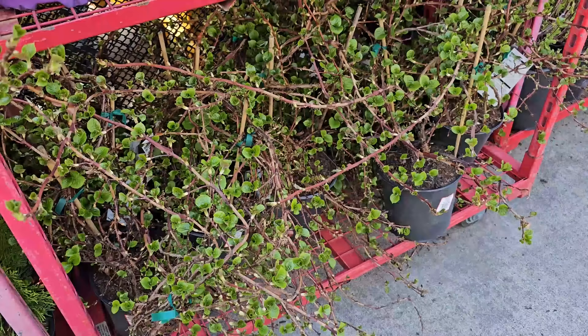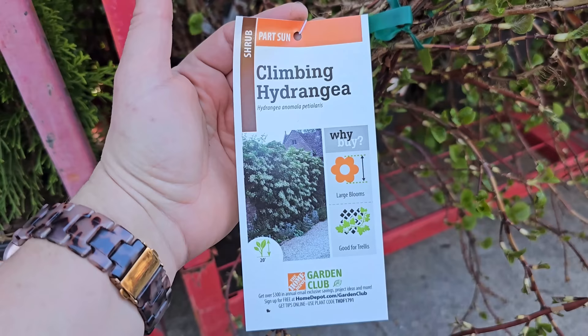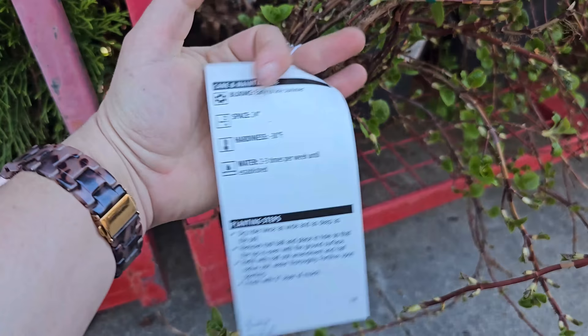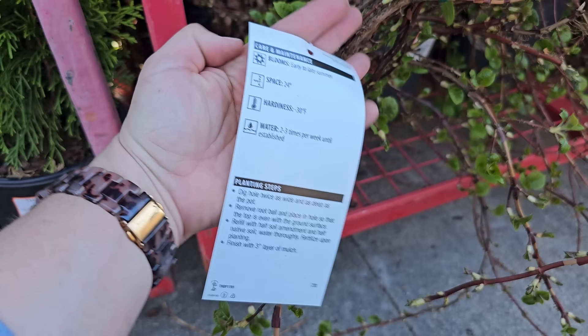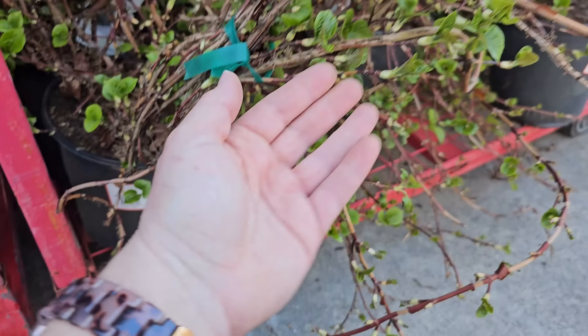See this wildness right here? This is going to turn into a beautiful climbing hydrangea. If you have an old stone or brick fireplace, some kind of structure, or even trees you want to grow this up, climbing hydrangeas look really beautiful. They like part sun, get up to 20 feet in height, are good for a trellis, have large blooms, and are an early to late summer bloomer. They need 24-inch spacing and are hardy down to negative 30 degrees Fahrenheit. These are number 2 containers for $26.98, all budded up and leafing out.